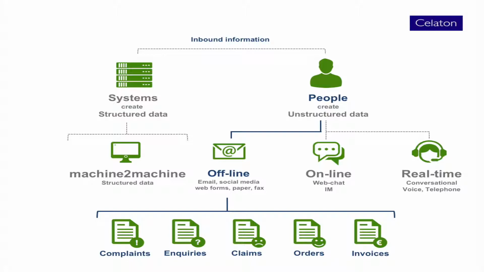Now, unstructured data might include video, audio. What we focus on is textual information, and specifically the stuff that is defined, certainly in this diagram you see in front of it, so it's offline. And that includes channels such as post, paper, fax, email, the attachments that come with email, social media, and of course there are lots of other electronic data streams that move information around. And this stuff flows into organizations every day.